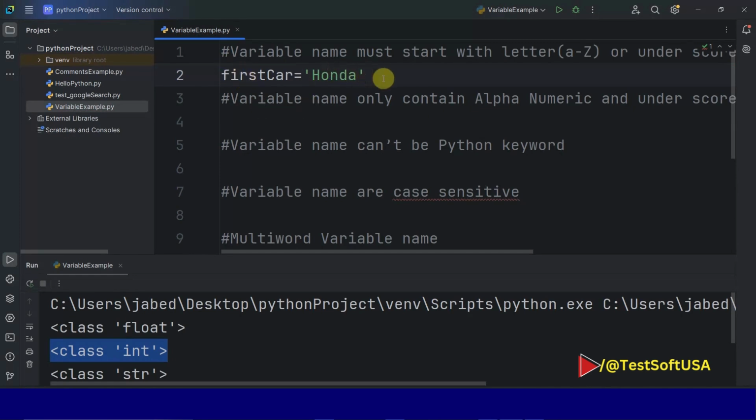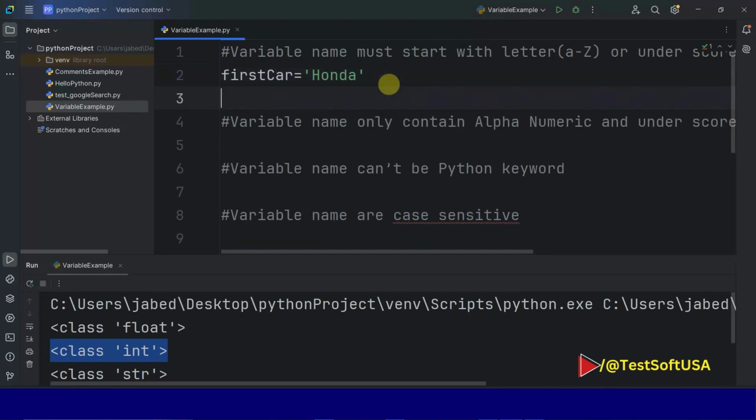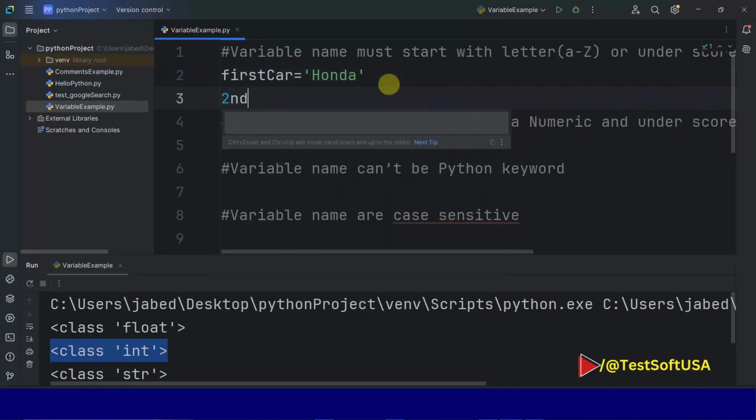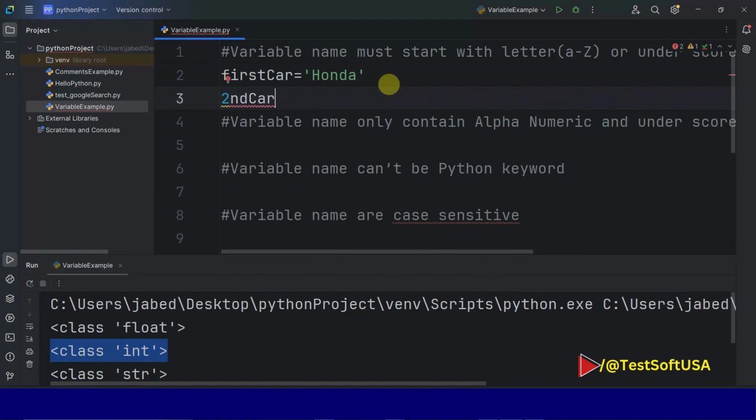Then I might have a second car. So we can declare a variable like that, second car equal to Toyota. You see now it is a red mark. It is throwing an error because you cannot use a number at the starting point. So it will not allow. Only A to Z or an underscore you can start a variable name with.